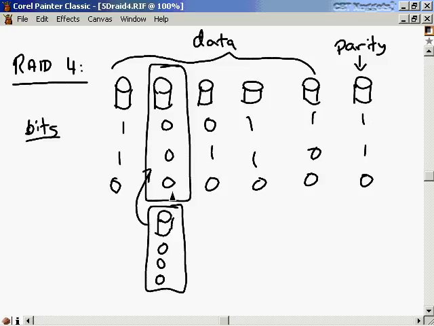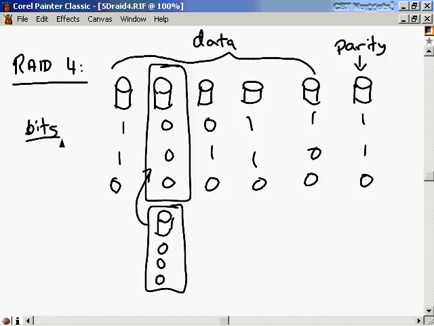Now let's just talk a little bit about the performance of RAID level 4. What has to happen in RAID level 4 when there's a read? Well, it's just like RAID level 1. All of the data is spread out across all these different data disks, and this is seeking for the first part of file 1, this is seeking for the second part, the third part, the fourth part, the fifth part. All those seeks are happening simultaneously, so we're speeding up the process, and then those reads can come into the processor, and we can reassemble them in the processor.